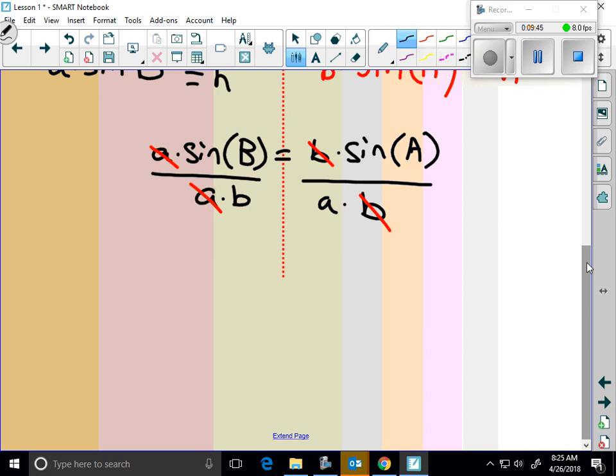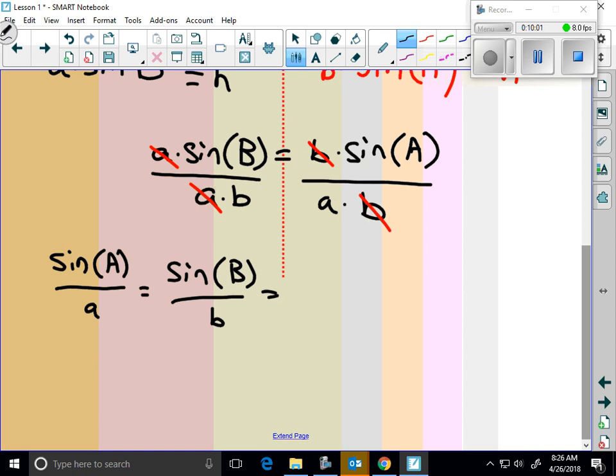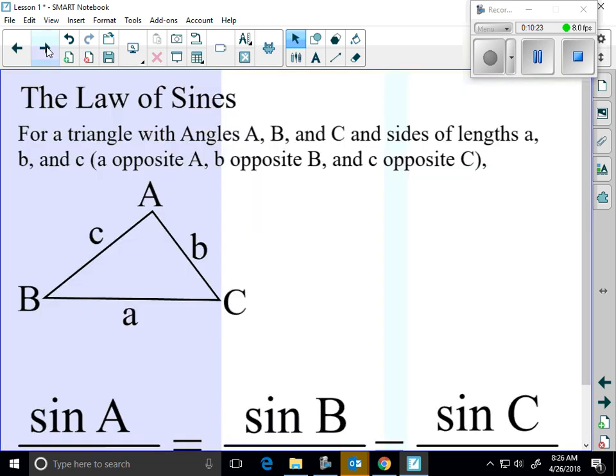Okay, and I could have done this for C as well, but this looks a whole lot like something you might need to cross multiply. Right? So sine of A over side A equals sine of B over side B. And if we would have gone further, sine of C over side C. So what does this do for us? This allows us to find a side or an angle in a non-right triangle using proportions. This is called the law of sines. You're going to see it officially laid out on the next page. Okay, law of sines. There we go.